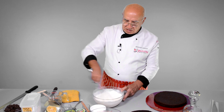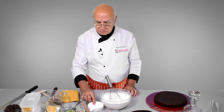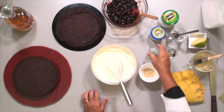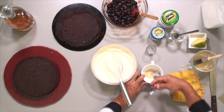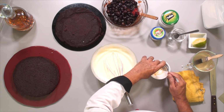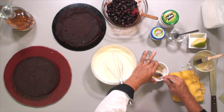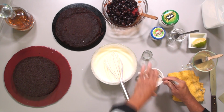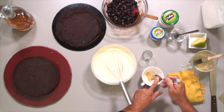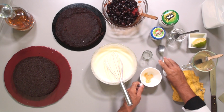Once the cream gets a little bit sloppy like this, that's the time you prepare your gelatin. So you add a little bit of water inside the gelatin. Don't put too much, otherwise it will be too much liquid you're adding into the cream. Just to make it moist, that's all. Once the gelatin becomes wet like this, it's already good enough. Right? And we're going to put this inside the microwave.